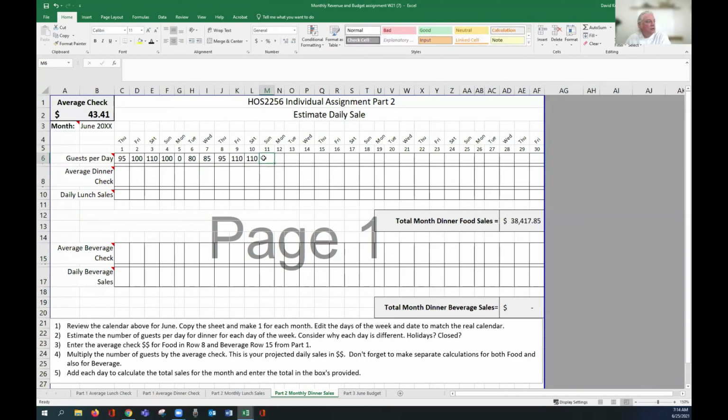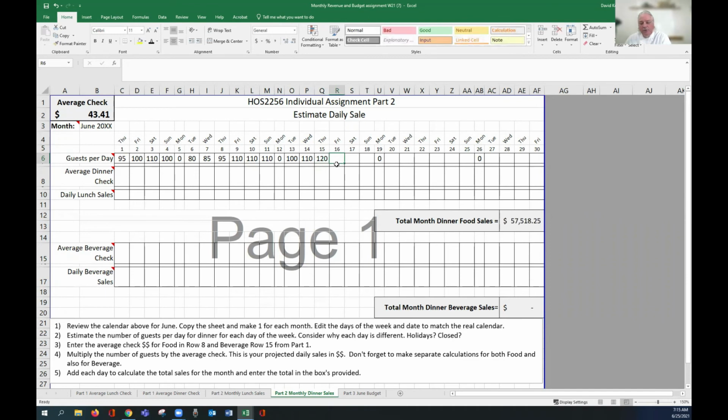So you have to look at your business plan and the calendar and calculate what you think is going to happen. The caution, of course, is not to overestimate. And that's typically what we do, is we're a little too optimistic sometimes on the number of customers that we're going to have. But we want to be careful.